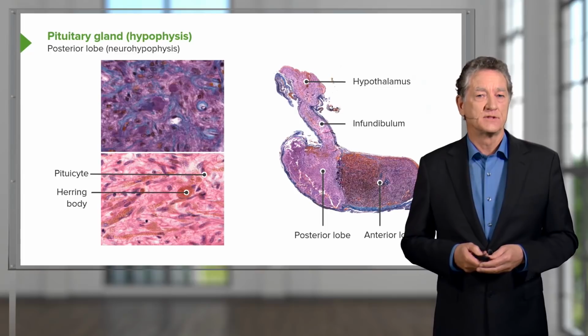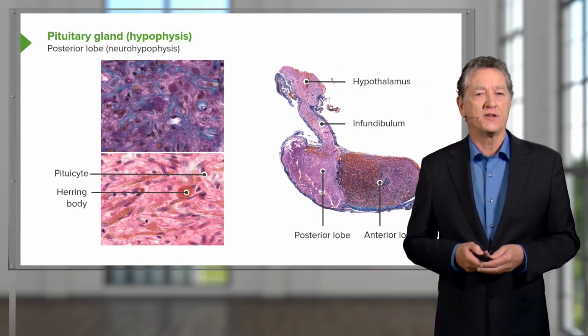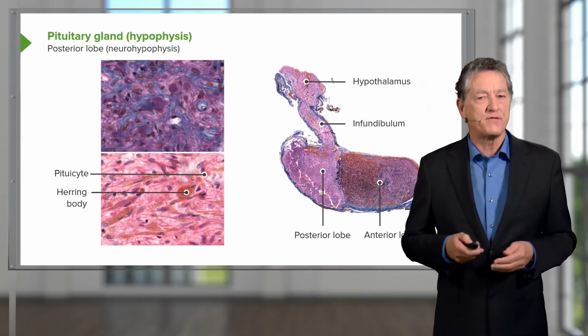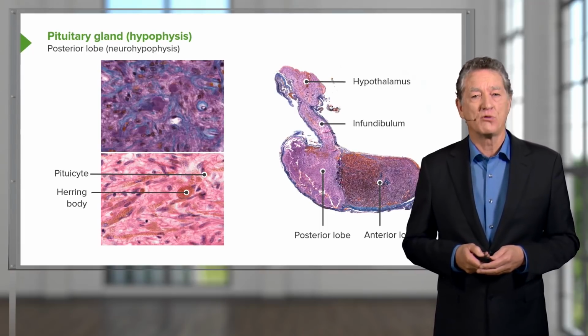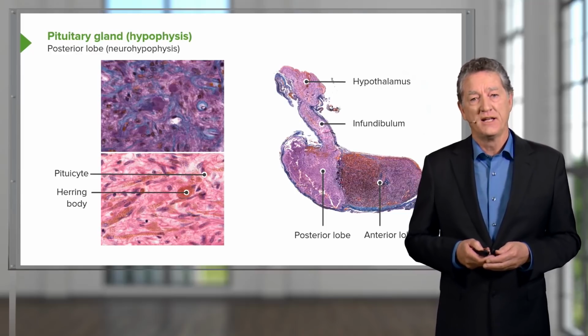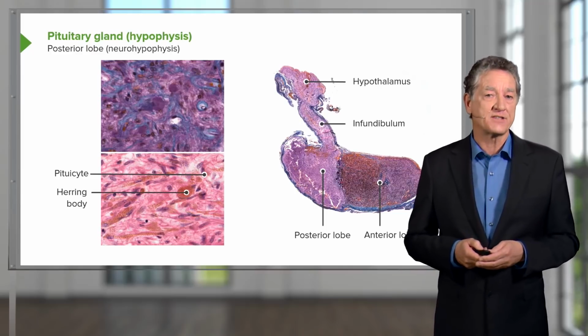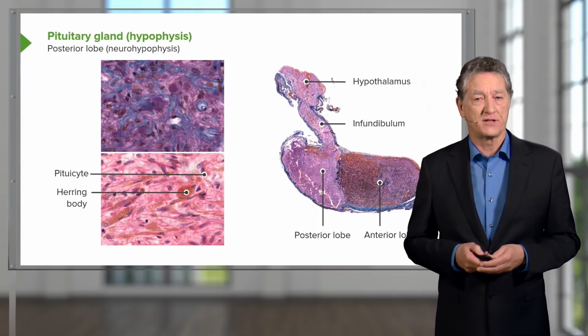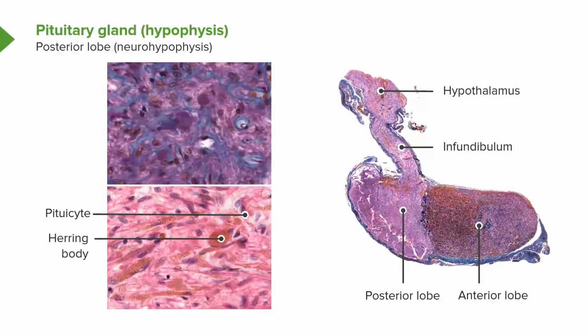And when the axons then project down through the infundibulum into the posterior pituitary, they then break through that blood-brain barrier. Well, the astrocyte-type cells here, the pituicytes, maintain in some form the integrity of that blood-brain barrier, because they not only wrap around and support the axons, but they also wrap around the fenestrated blood capillaries, and they then create this barrier and protection. So as I said a couple of times, they're just like an astrocyte that you see in the central nervous system. They have a similar role.